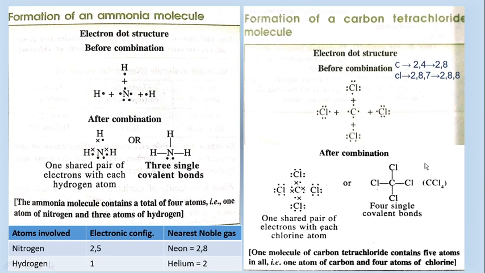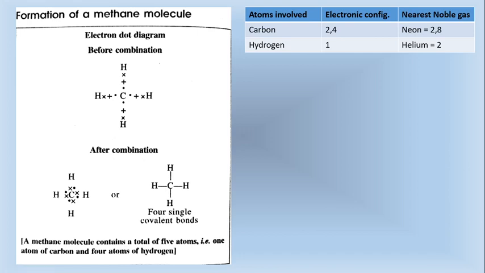Okay, and after combining, you should draw structures like this. Before combining, you should mention the plus sign. Once it combines, there is no need to mention the plus sign. Instead of that, the bonding shall be arranged in such a way that each completes 8 electrons in the outer shell. Or you can also mention whether it is a single bond, double bond or triple bond. In the case of ammonia, 3 bonds are there between nitrogen and hydrogen, and one lone pair of electrons is present that is not taking part in the reaction. And the last one is the methane molecule, that is CH4.